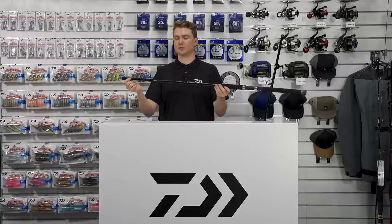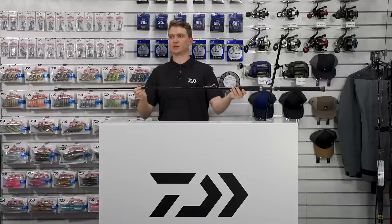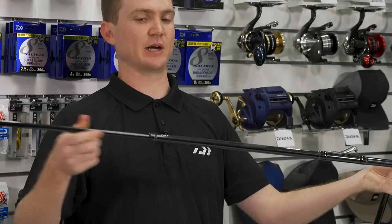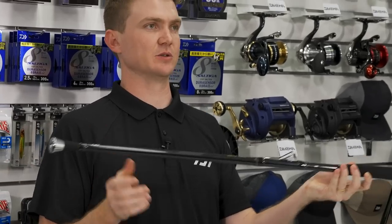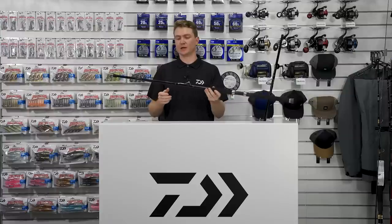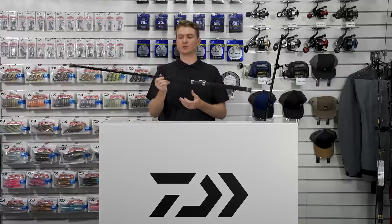The BG Bluewater Sabiki is telescopic, so you extend it out there to its full 7'6" length, and then you can obviously retract it, makes it really nice and easy to store when you're not using the jig. You can actually telescope that down with the Sabiki jig rigged up, so that makes it really nice and user-friendly.